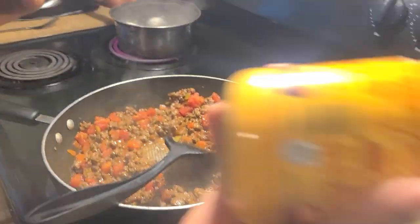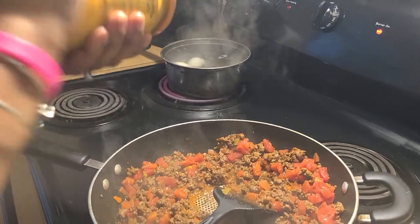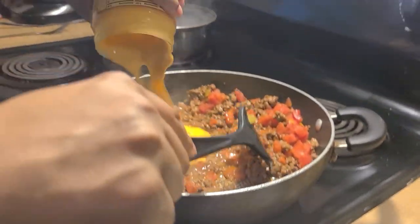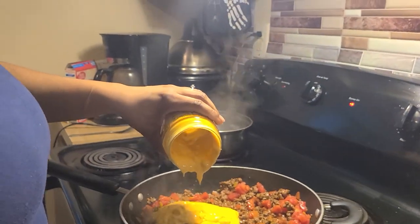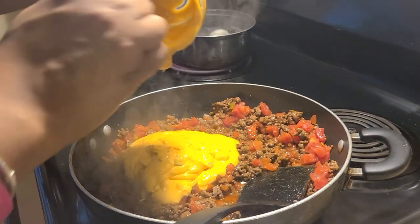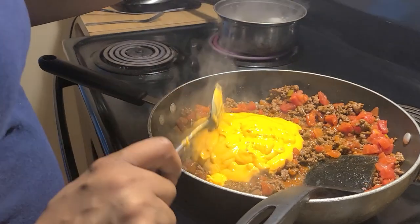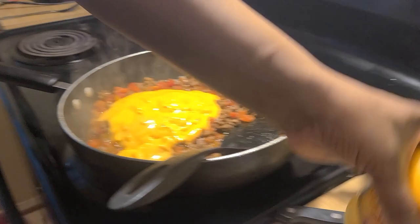All right, y'all. So now we're going to use this queso. It's so easy to make this. Oh, well, I got it. Looking crazy. You need a spoon? Yeah, give me a spoon. Oh, hold on. It ain't looking crazy. All right. So, there you go. Get all that. Pull that out. Every last scoop. All right, let's get the other one.